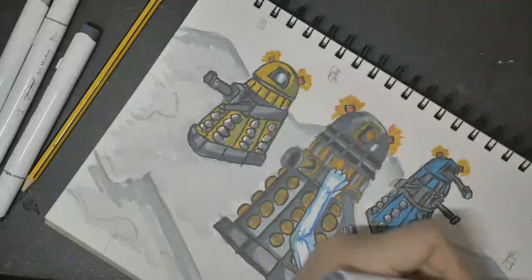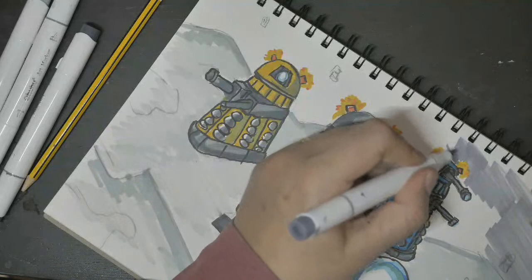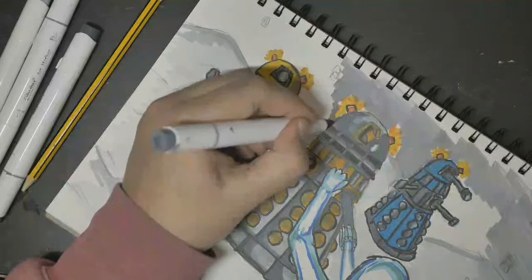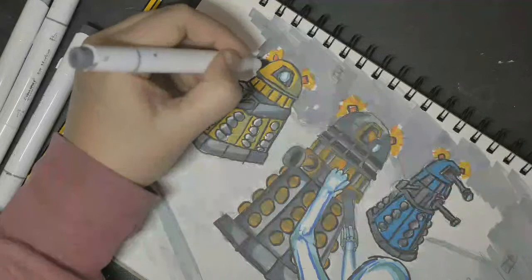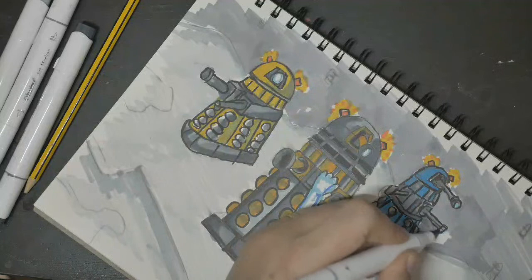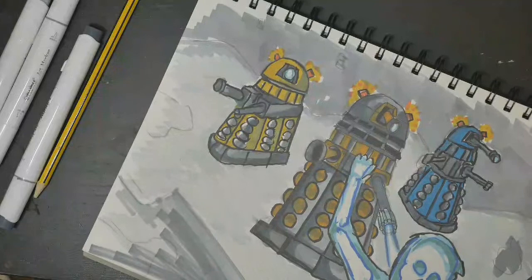Might be too dark, I think, but maybe it won't. Trying not to ruin the whole composition by just rushing the background, but I want there to be some atmosphere to this because, you know, the Daleks are the Doctor's ultimate enemy, so. Mucky now, but never mind.